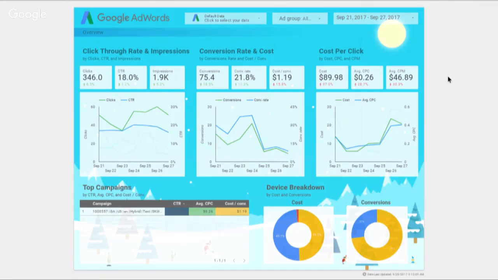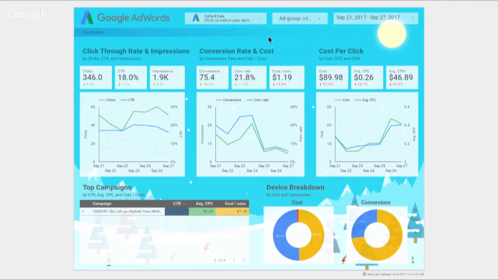The third one is something we introduced really recently. They're called data controls. It's this guy over here. The idea is, right now, this report is linked to a single AdWords account, and we'll see that later when we actually set up a report. But what if I love this report, I like the way it looks, but I want to switch from one AdWords account to another? Previously, if you were using Data Studio, you'd need to create a new copy of the report and point it to a new data source.